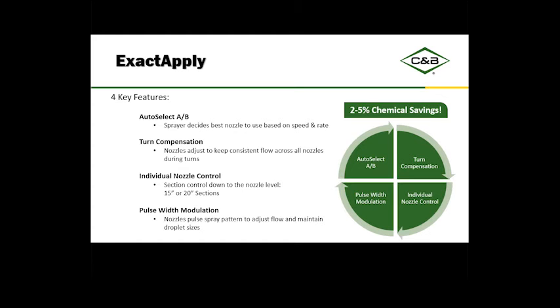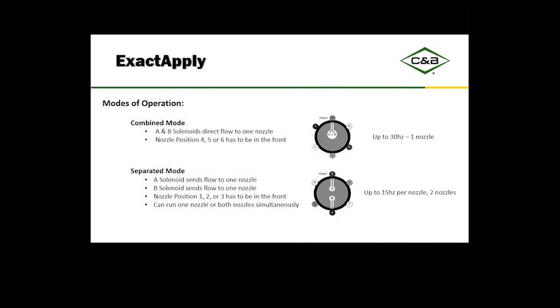Obviously, individual nozzle control, having sections down to the individual nozzle. Now, to get down to this level of accuracy, Gen 4 displays really help with that. We can have as many sections as a sprayer has nozzles available today, whether that's 96 or more nozzles, or individual section size is down to the spray pattern width of that nozzle. And then of course the pulse width modulation, the PWM spray pattern, being able to control that flow, which is really where the juice, so to speak, is where that magic all kind of happens in ExactApply.